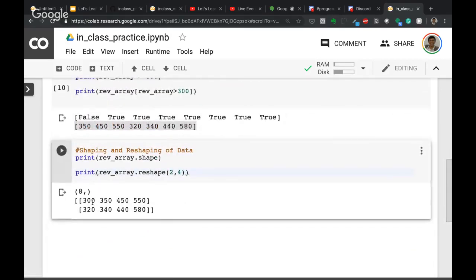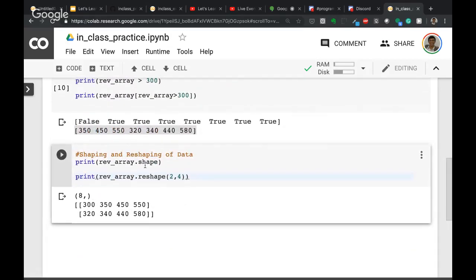So now what has happened? We have taken this 8-row array and reshaped it such that it has 2 rows and 4 columns. So this is row 0. Python starts with 0. So this is row 0 and this is row 1. And in total we have 2 rows and then we have 4 columns as well. So we have reshaped the data.